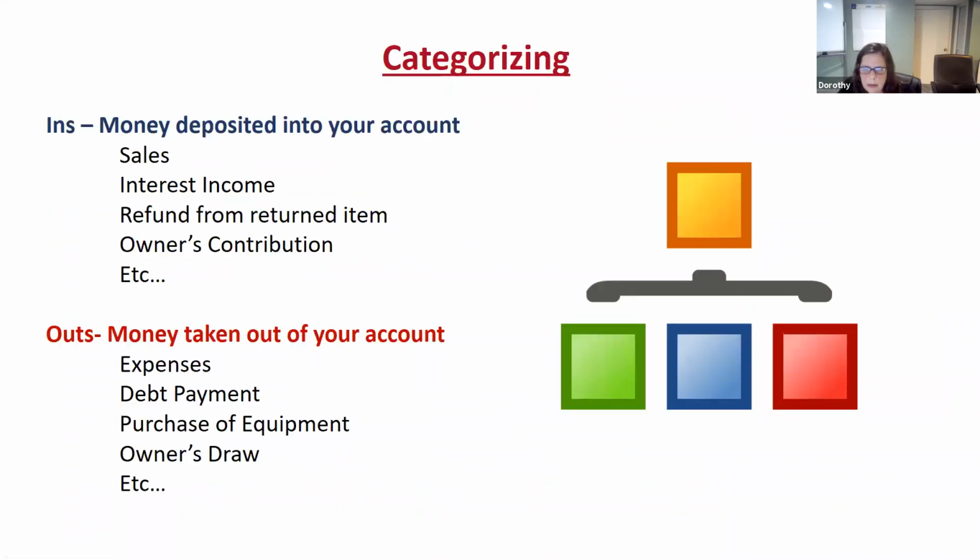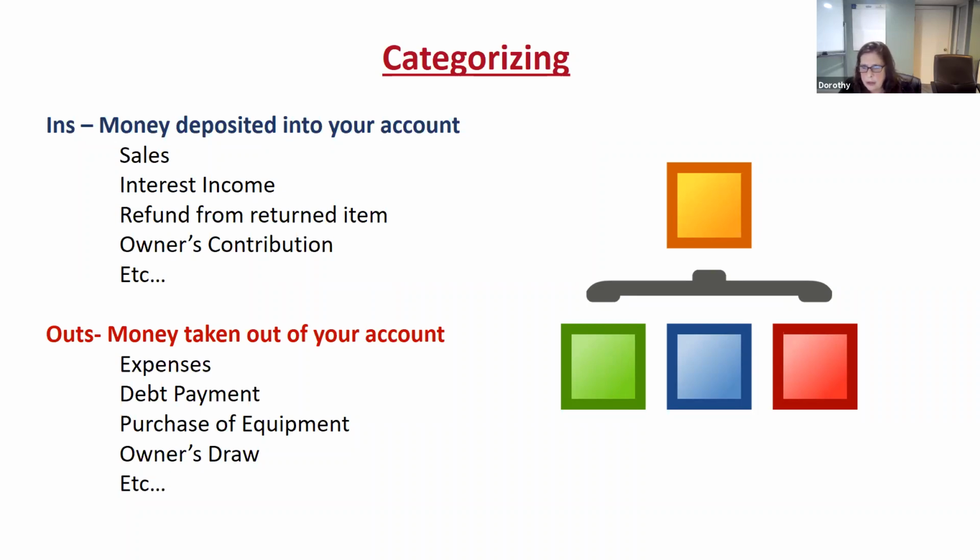So you have your balanced bank account. Now you have your ins and your outs. The bank statement and your reconciled bank account don't necessarily tell you what the ins and outs are for. It's up to you with your record keeping. You just know that $200 went in yesterday and $40 went out today. That's your fact. So now you deep dive into it, and you want to make sure you are categorizing these ins and outs correctly.